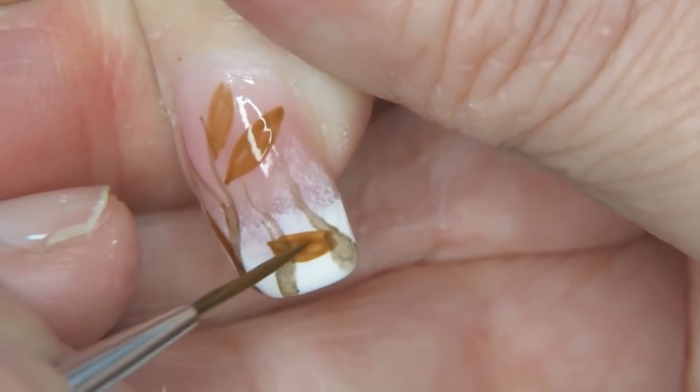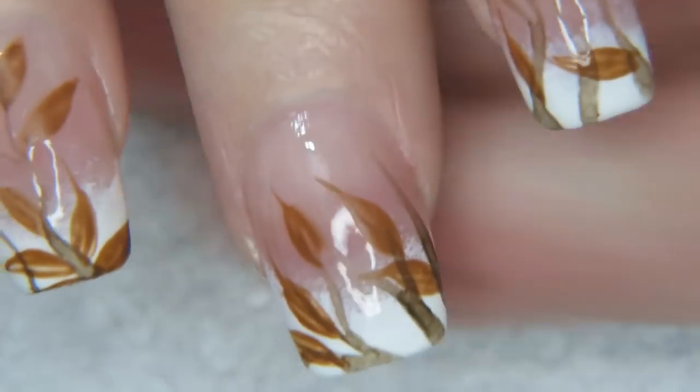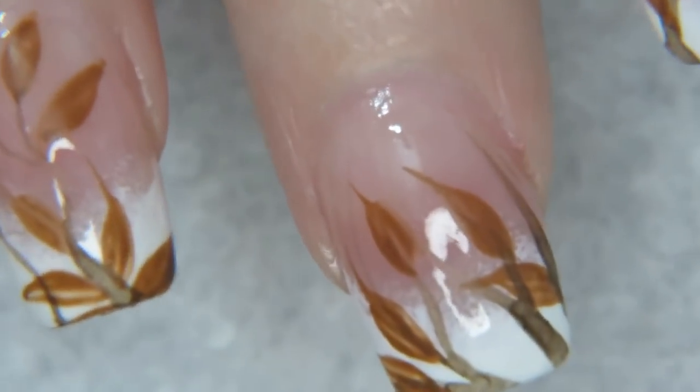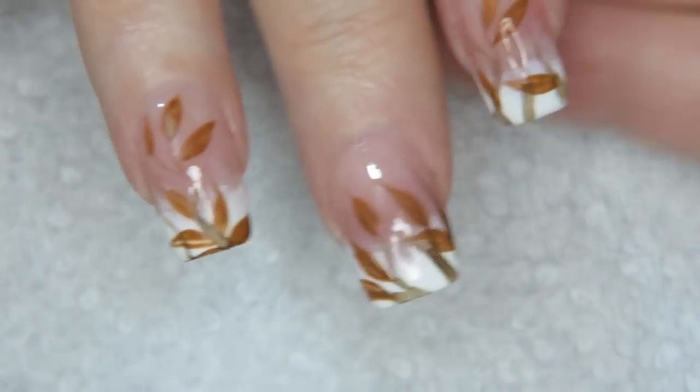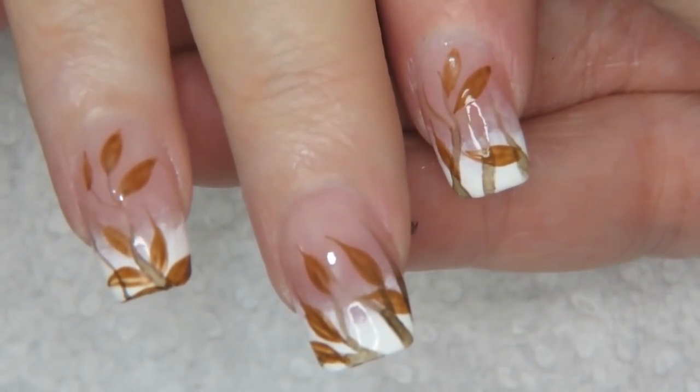There, this. That is so pretty. Oh my God, I totally want to just leave that. Maybe I should just put a few blossoms on that, because that is beautiful.